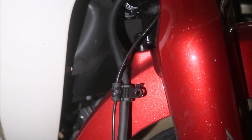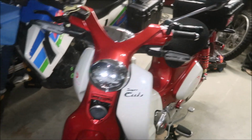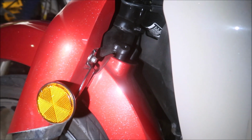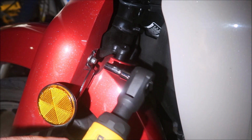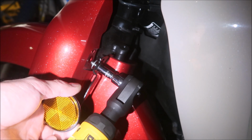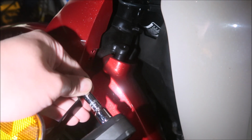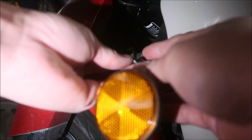Okay, so next thing it says is to take out the reflectors, uninstall them. We've already taken one of them out. The other one fell out. All right, and I think this one... Yeah, I mean, the 2 and 2 go together, you know, right? And so that's another 8 mil. Okay, oh, I see how it goes. I'll keep it all together so I remember. All right, so there's the reflector. Maybe I won't even put it back on. Okay, there's the bolt, and then there's a kind of washer type thing. Alright, keep that all together.